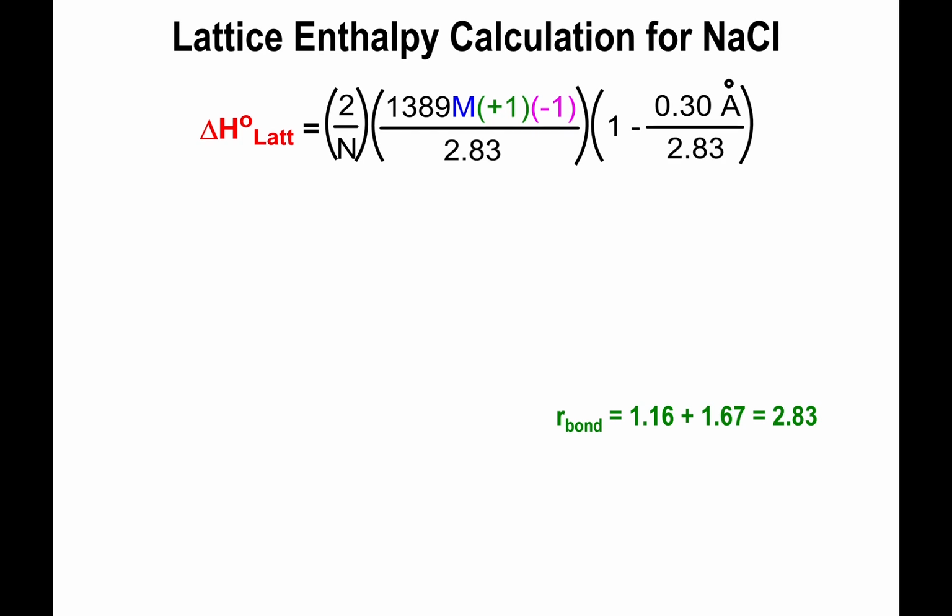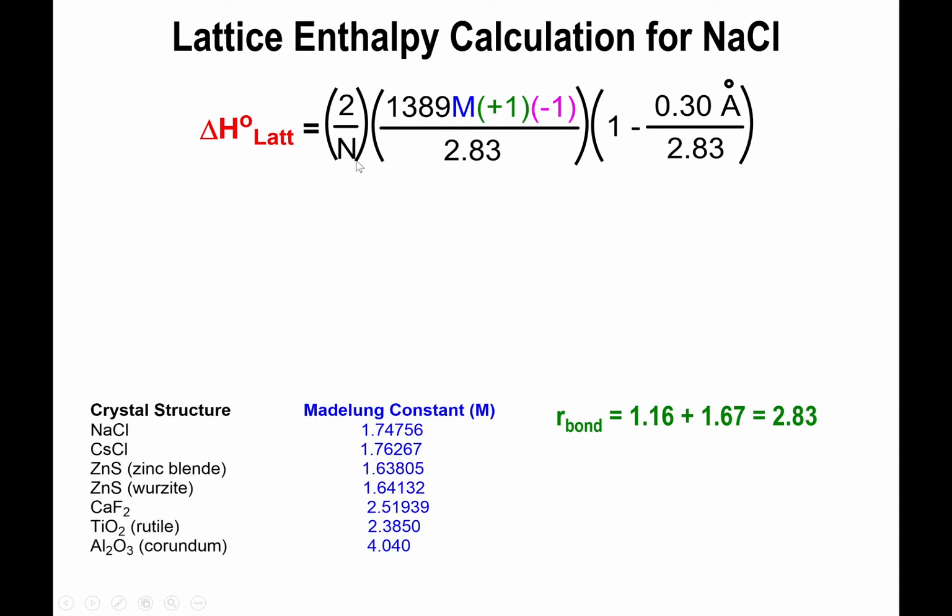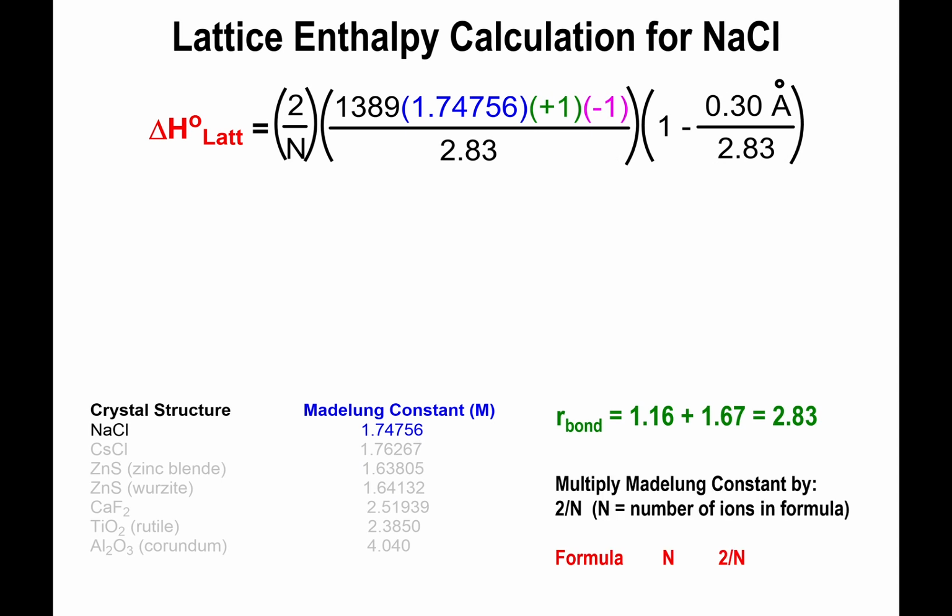Alright, now, the charge of sodium is +1, the charge of chloride is 1 minus, and we're dealing with 2 ions altogether, right? So the value of n is going to be 2. To get the Madelung constant, since this is sodium chloride, the Madelung constant is literally 1.74756. Alright, so now we input the value of n, which is 2, into the equation.